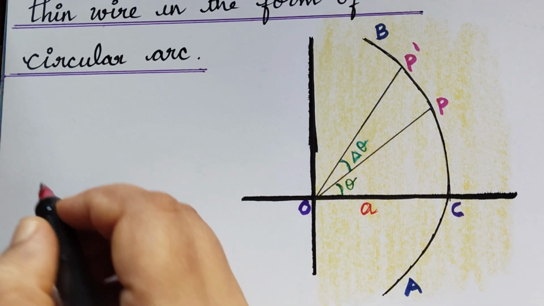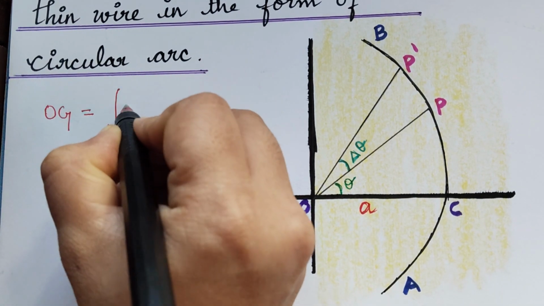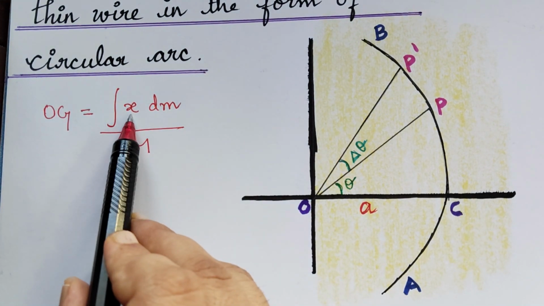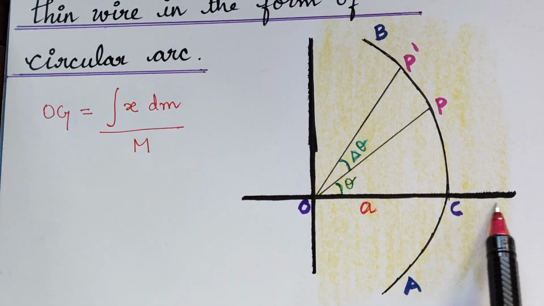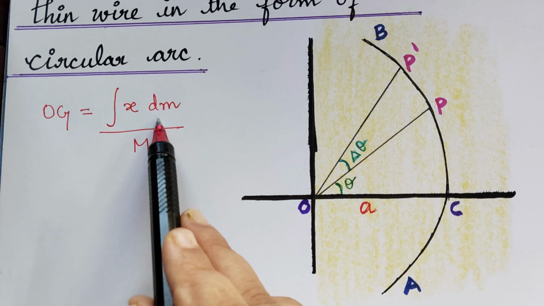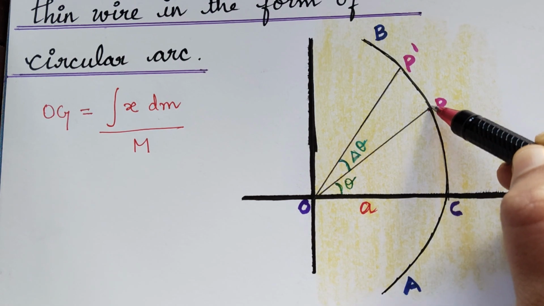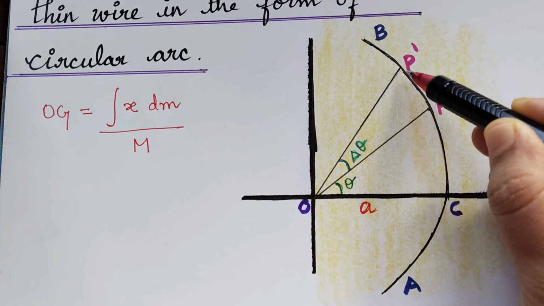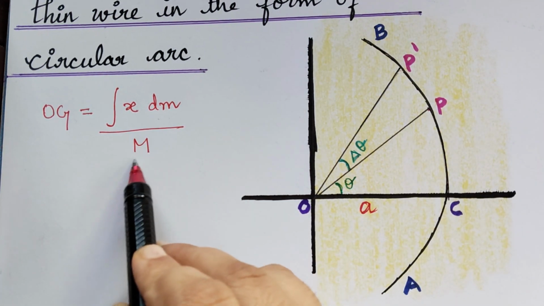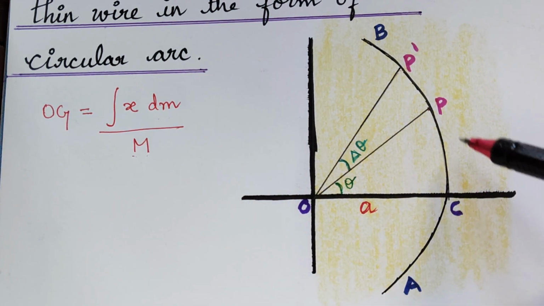The formula for the center of mass, represented by the vector OG, is equal to the integral of x dm divided by capital M. Now what is this x? X is the coordinate along the x-axis, as we have taken the thin wire symmetrical about the x-axis. And dm is the mass of the little, elementary portion that we will be considering, and we will be integrating it in order to find the complete center of mass, divided by capital M, where capital M is the mass of the thin wire that we have taken.